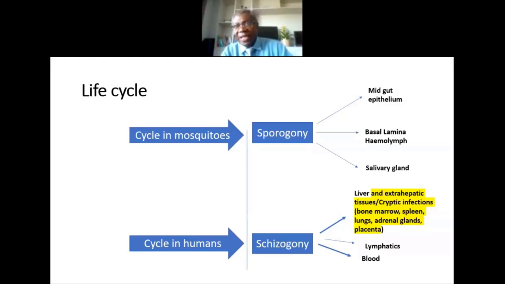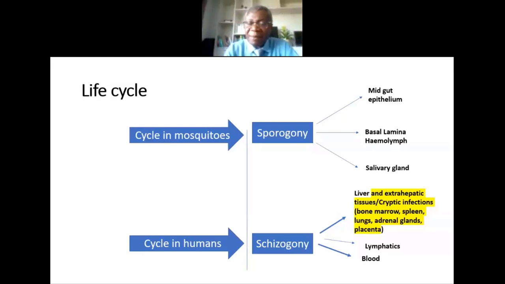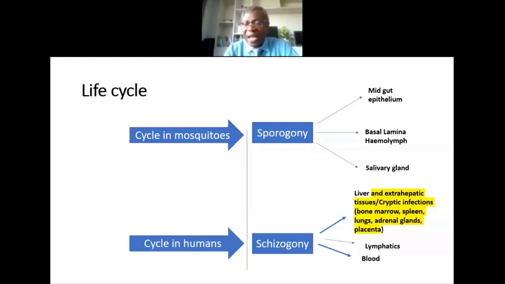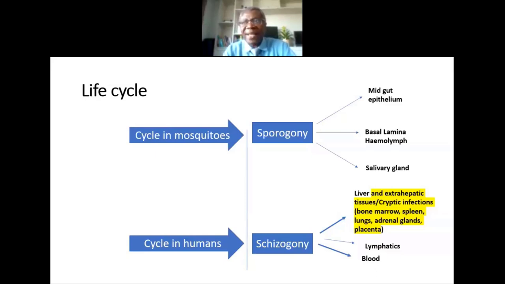Sporozoites don't only enter the liver through peripheral blood circulation — they also travel through the lymphatics and lymph nodes before entering the blood. There is severe attrition in that passage; many parasites do not survive, but some do and contribute to infection and transmission. These represent additional sites of infection that need to be assessed and targeted. At present, there are no real indicators for targeting these sites, and that is a major problem.